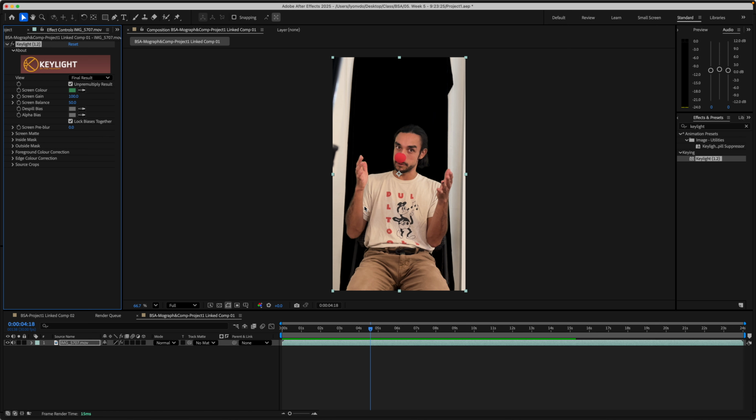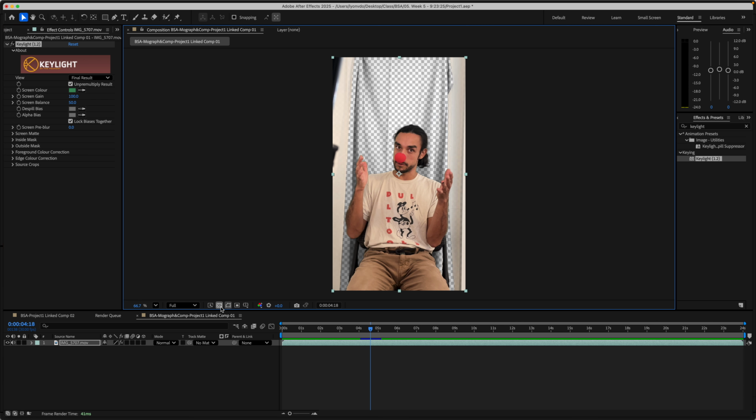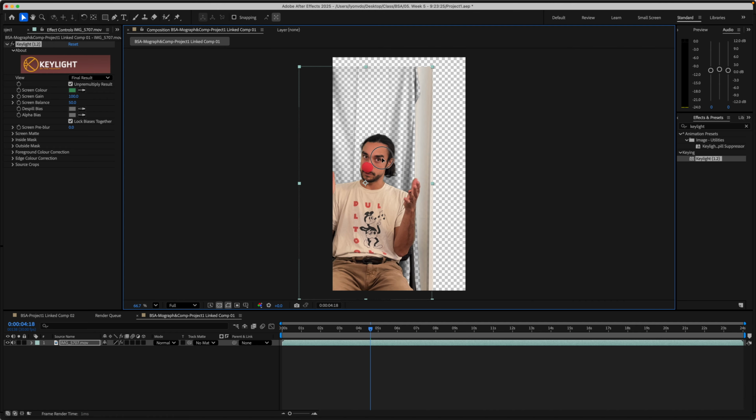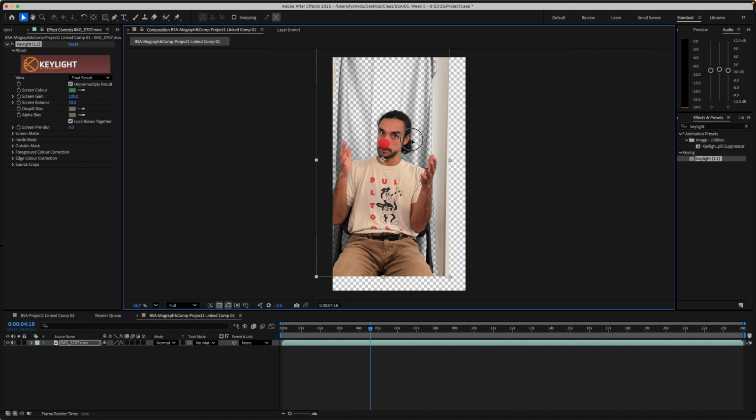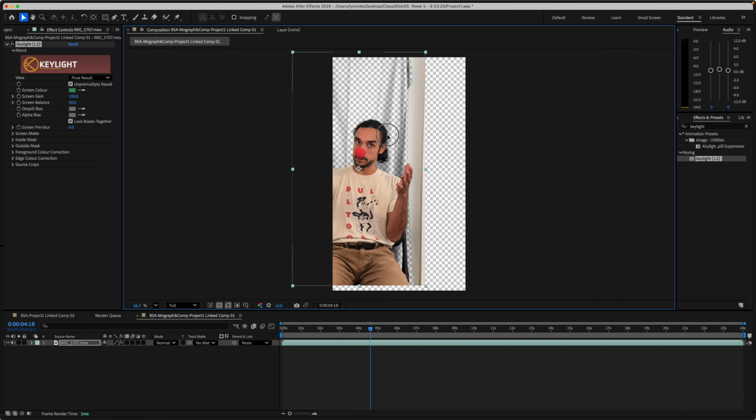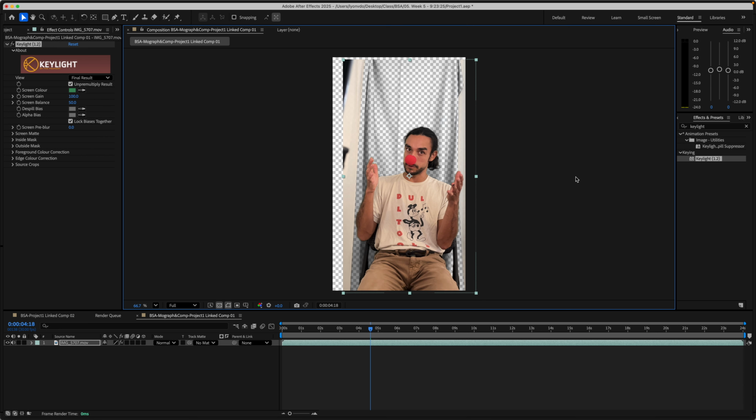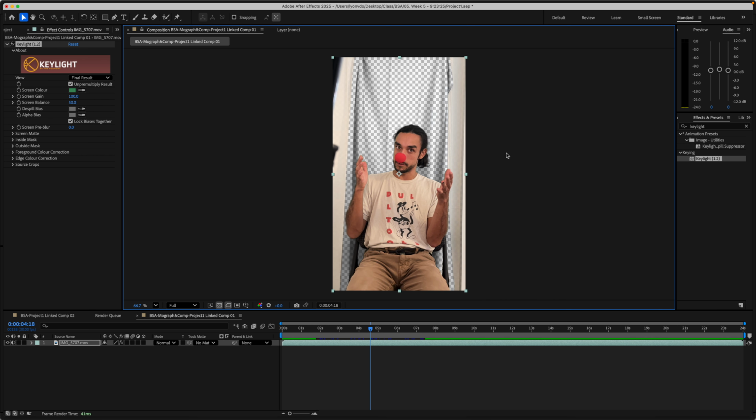We can check to make sure this worked. If we go down here at the bottom of our main composition panel in After Effects and we press this little checkered icon, toggle transparency grid. Now you'll see you actually have transparency in your video, right? You can select to move things around. You can undo just like in any other program by hitting Command Z.